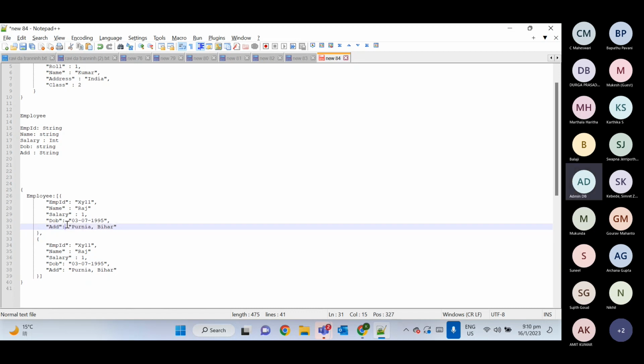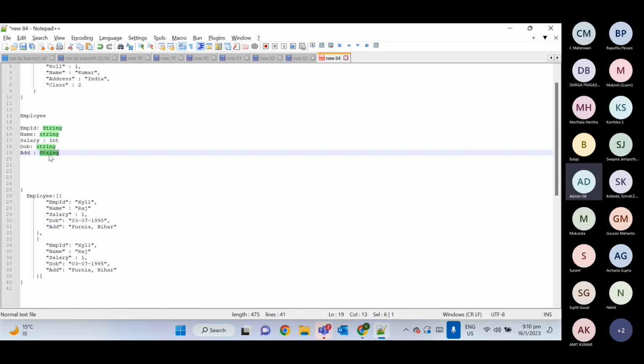For address, the data type was string. Now address has data type object, which contains address line 1, address line 2, address line 3, city and country.